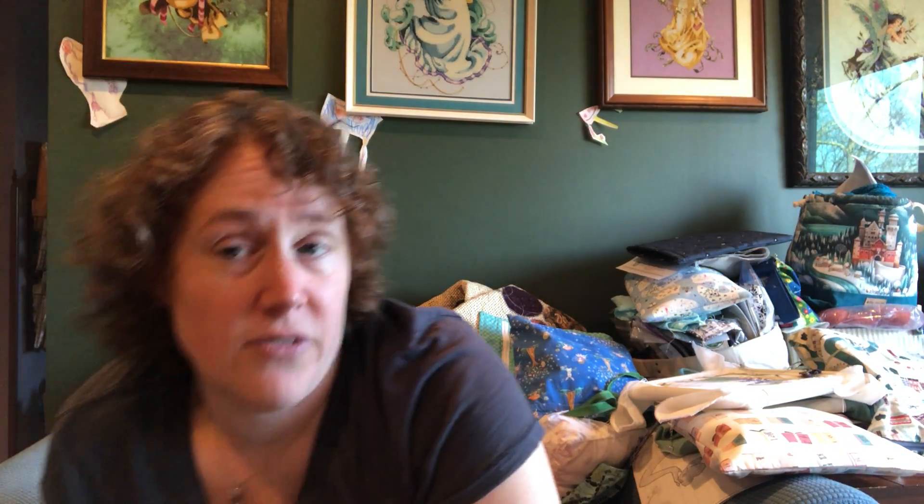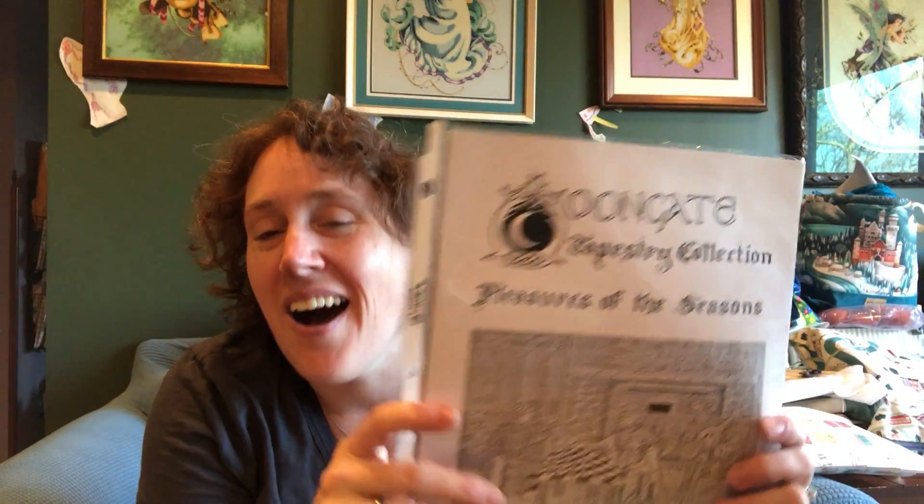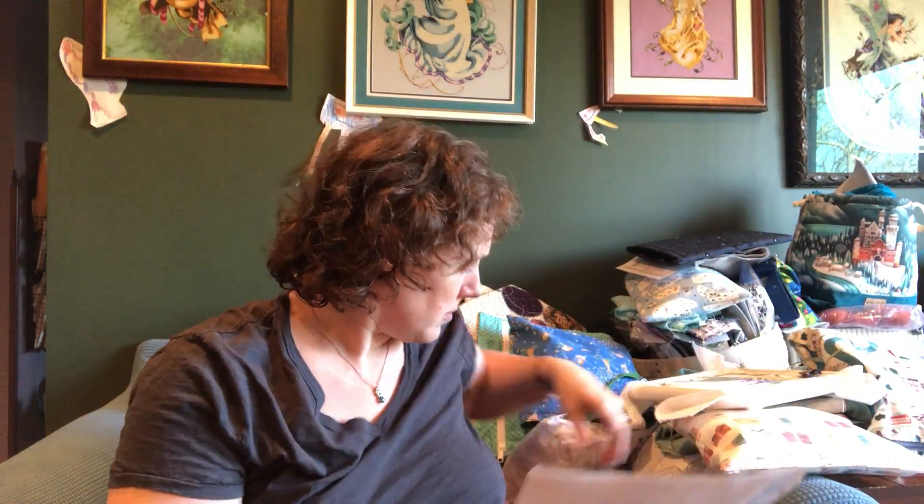For any of you who've been wondering who the designer was for all those patterns I kept saying I couldn't remember — it's Moongate. I did a search, and I think I found one or two packets of their stuff on the secondary market like eBay, but as far as I can tell they're not currently designing and their patterns aren't currently available. I did love them — I bought all the packets available at my LNS at the time, more than a dozen years ago, because I really liked their stuff. It was fun and easy and very much in the vein of what I like — made a nice break from Mirabilia stitching.